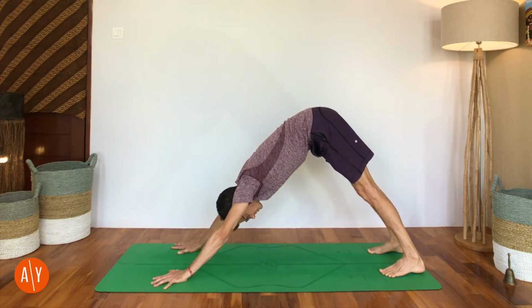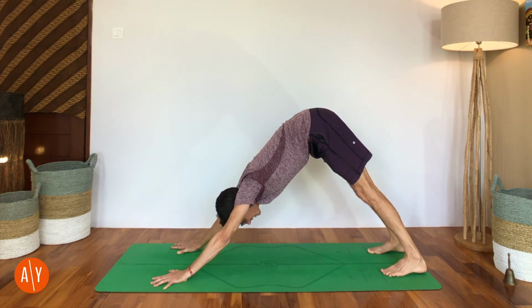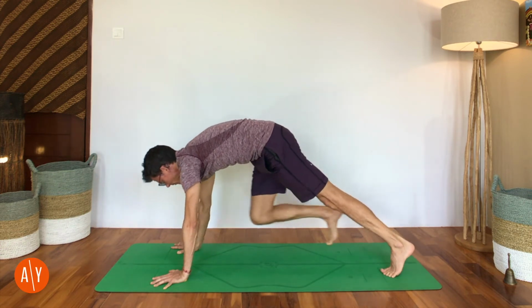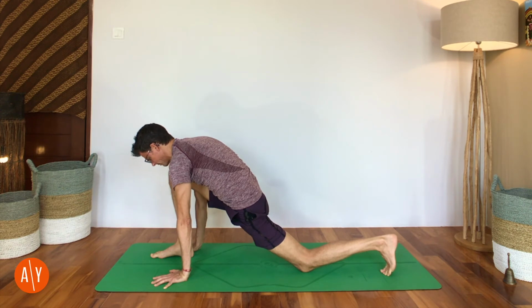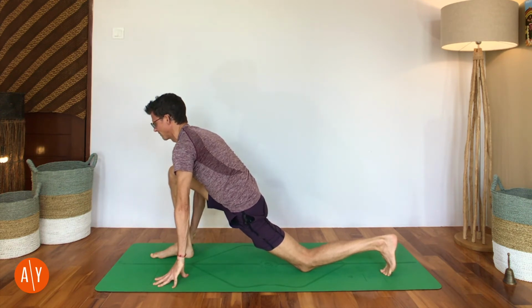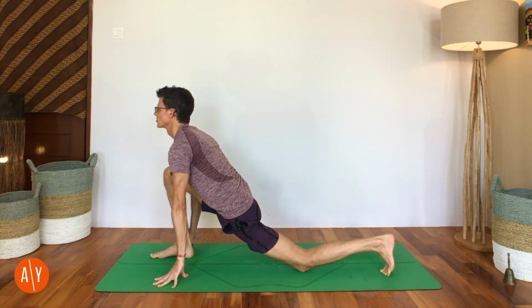So in our first Ashwa Sanchalanasana, or low lunge, you had your right leg back. So for this part of the sequence, it's right leg forward. So step your right leg forward, bring your left knee down to the ground. And you can have your hands flat or come up onto your fingertips. I like fingertips. Push your hips down and forward, lift your chest. Ashwa Sanchalanasana, also called horse riding pose or equestrian pose. That's really what the name translates as, but generally called low lunge.